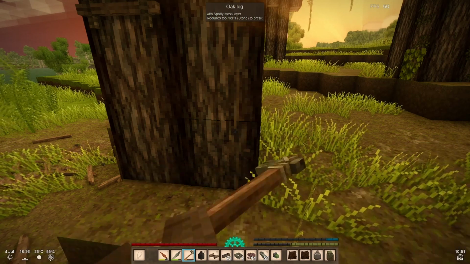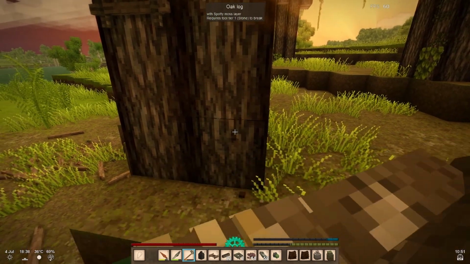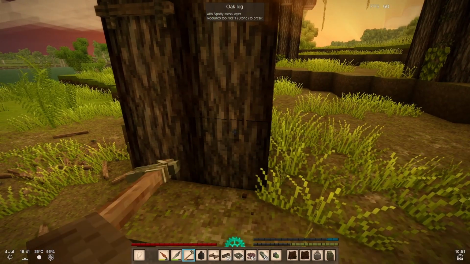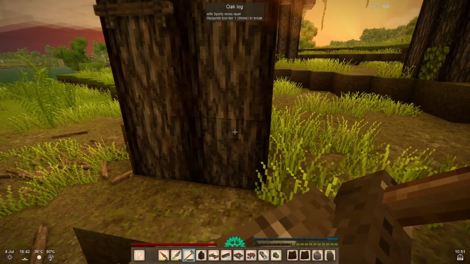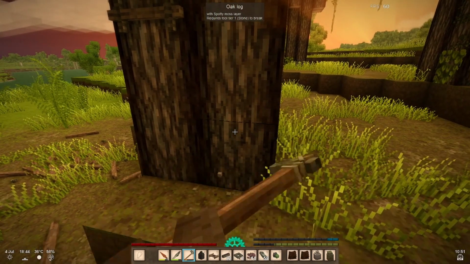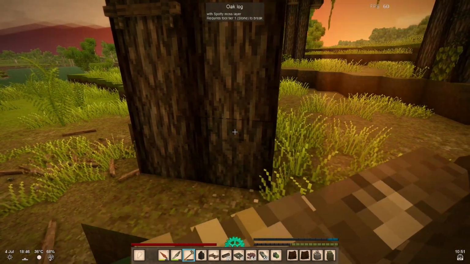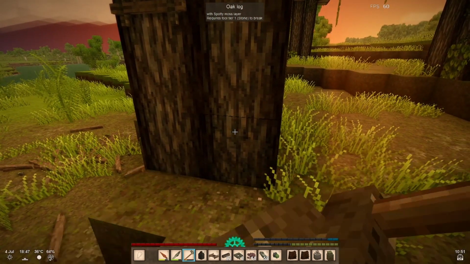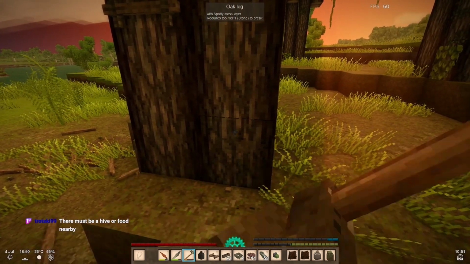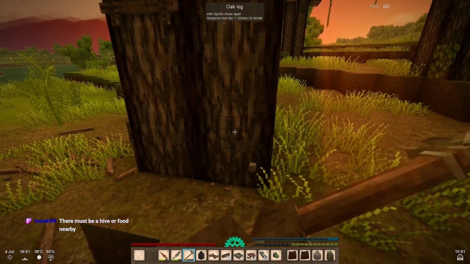What the fuck? I hope they did not make a hive in... Oh god. After we chop this tree, I may have to pause stream again to evict another bee. I get the feeling it's the same bee. It looks like the same bee. It's at least the same type of bee.